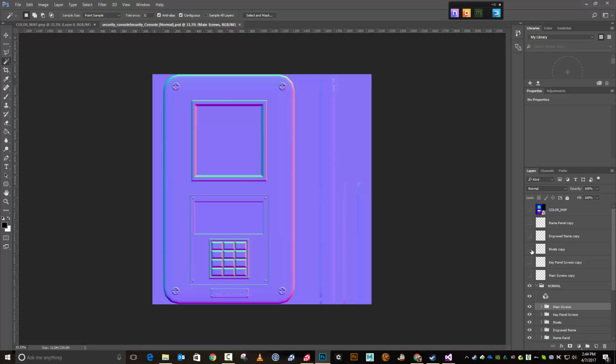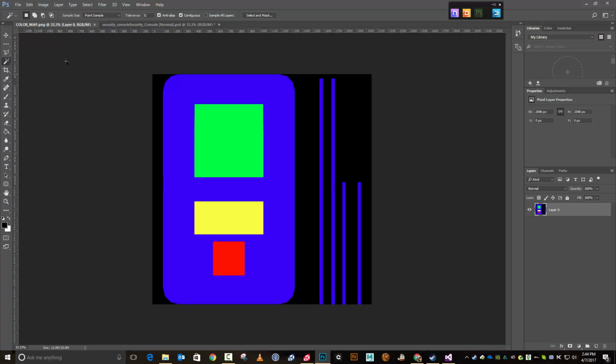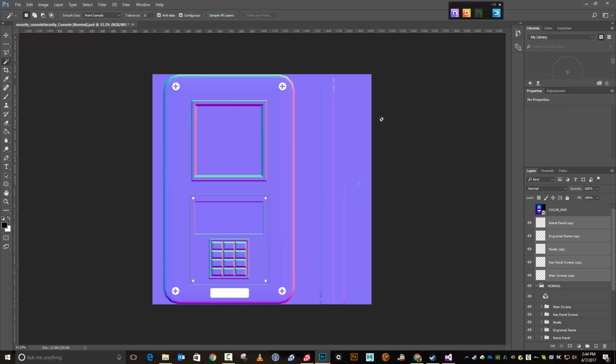So let's see, I'm going to start off with, I'm just going to take and turn all of these layers on here. Actually, you know what'll be even easier? This current color map that I've got there, I'm going to close it so I don't have it open anymore. I'm just going to make my new color map right here within this normal map created by dDo. But before I lose all of this normal map information, let's go ahead and save this file.